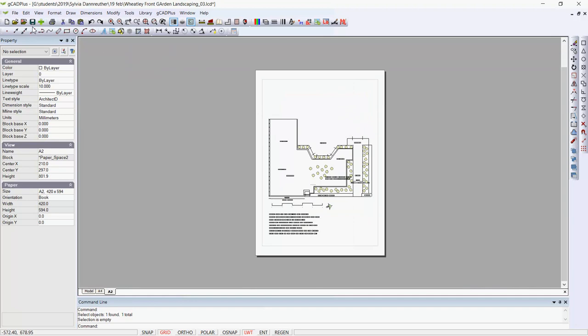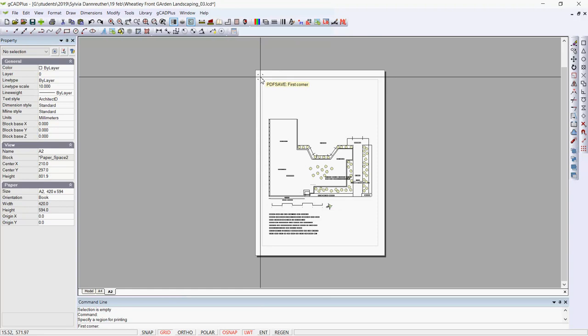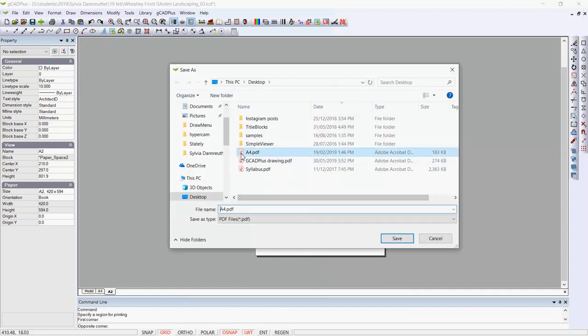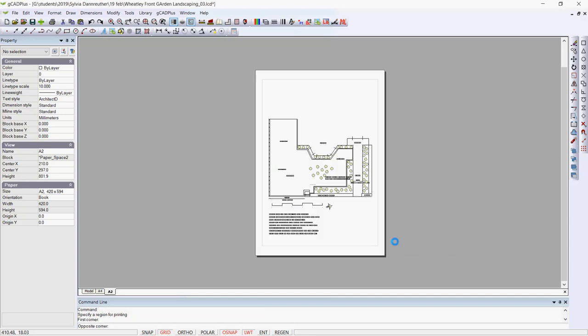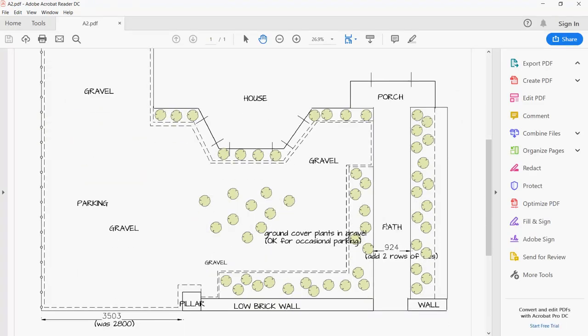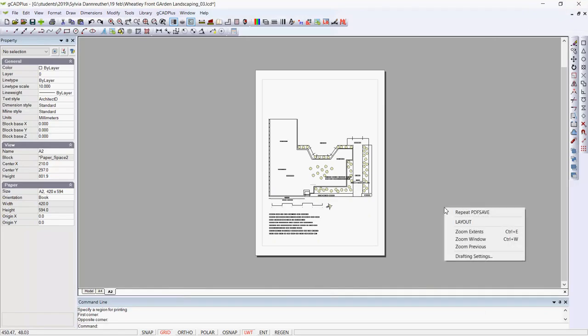Now let's just print that one, do a quick check print, and we'll click in the area there. Remembering I've not changed the default setting for line weight, but I've changed the sheet size to A2, and what we should see is a better line weight. We're not overwhelming it, so the standard of 0.25 works well here. So if you want it on a smaller sheet, just change the default line weight setting.